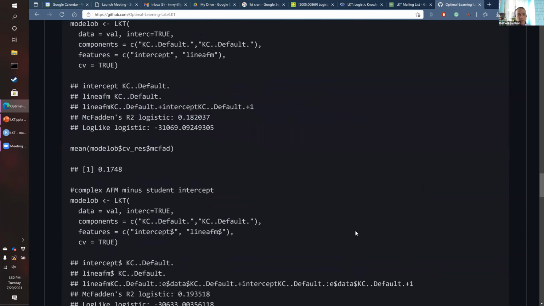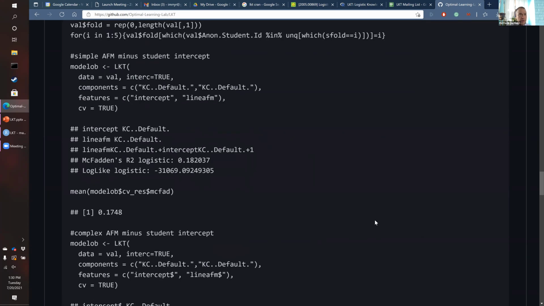And finally, we get to cross-validation, which is perhaps a nice way to wind up the presentation portion of this, because it illustrates the hazard of fitting too many parameters. And we can see that we have two different models: simple AFM minus student intercept, and then complex AFM minus student intercept.